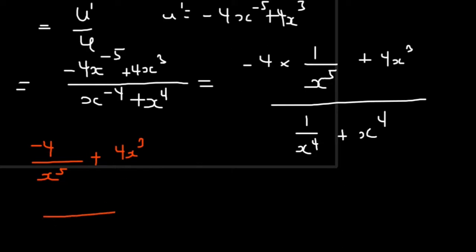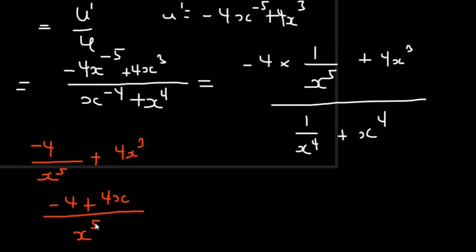So let's divide both sides by what? Let's divide by x to the power 5, since that's the LCM. Okay, so now let's do this. This and this will cancel out. So at the end I have what? Minus 4, plus, there's no denominator here, so just multiply these two. So I get 4x.